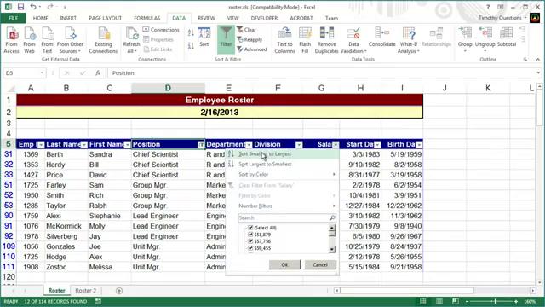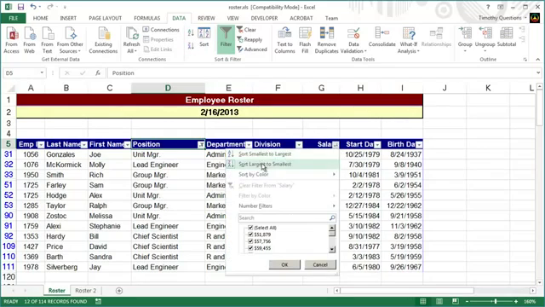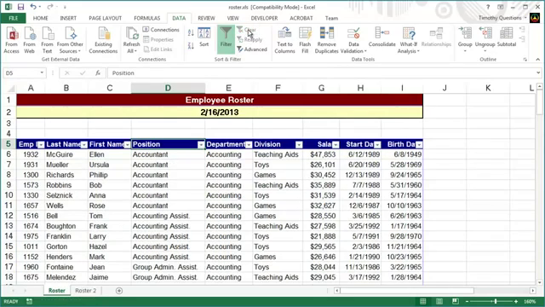I could click that drop down and select largest to smallest, descending order, and the salaries have now been sorted. You can also still use these buttons here, but this is just very, very convenient. So very easy to sort and filter using those drop down arrows. And again, when you want to restore your list back to normal, you just click clear.